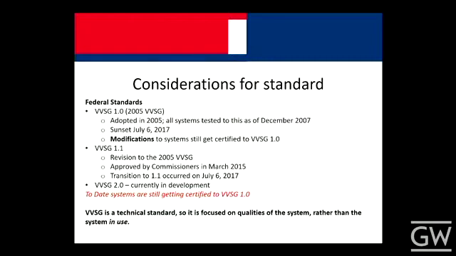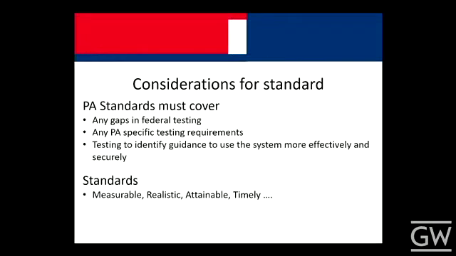And we also wanted to make sure that VVSG is considered a technical standard, so it is focused on the qualities of the system rather than the system in use. But from a state perspective, the system in use and the processes around it are absolutely of utmost importance. We wanted to be able to tell the jurisdictions exactly how they can implement the systems in such a way that it is implemented effectively and securely. So that's about what we should have in the standard.